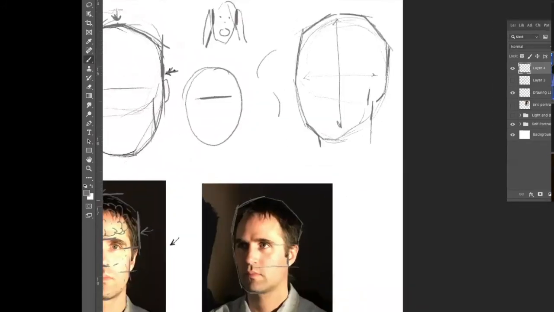Measuring yourself is a little tricky. If you're in a mirror, sometimes we measure on our pencils and close one eye, but when I do that, I totally block my whole head and it's impossible to see. So it can be a little tricky. Sometimes, if I have a mirror that's close enough, I measure the distances on the mirror. Sometimes I just measure myself physically, on my physical face, because I know that's going to work.